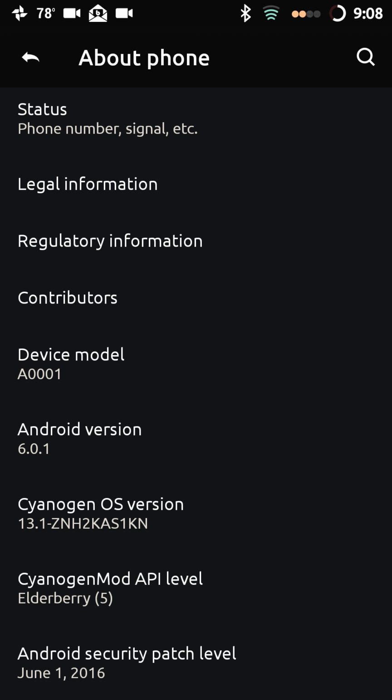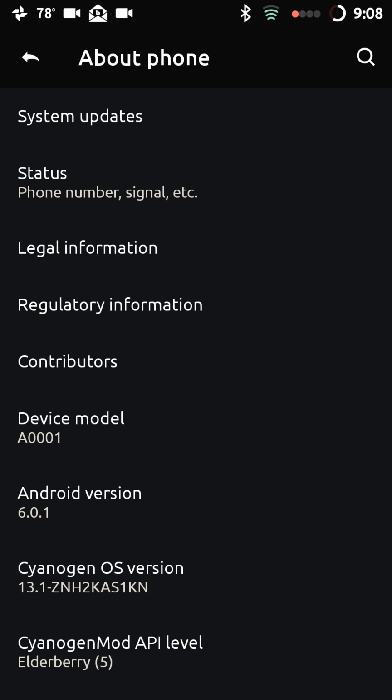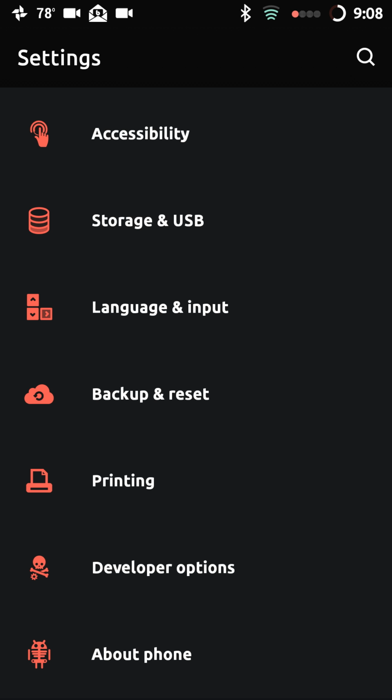OnePlus One, this phone used to be, you couldn't even buy it. It was custom. You had to have an invitation to buy it, but I managed to get my hands on one back in the early days. The great thing about it is that you can root it and you can change operating systems and it doesn't void the warranty. They make all types of custom stuff for it, and it's great for that.